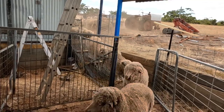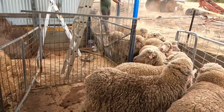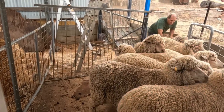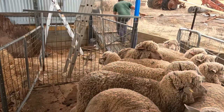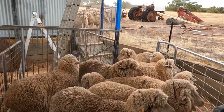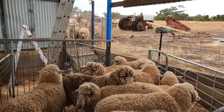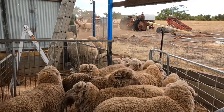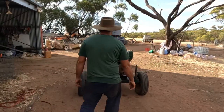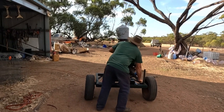The first thing we need to do in the morning is to run some sheep down into the shearer's catching pen. Because the shearing shed has no mains power to it, next we need to start the generator.